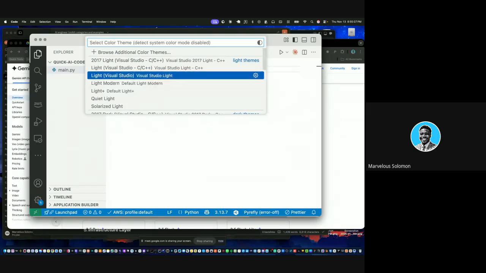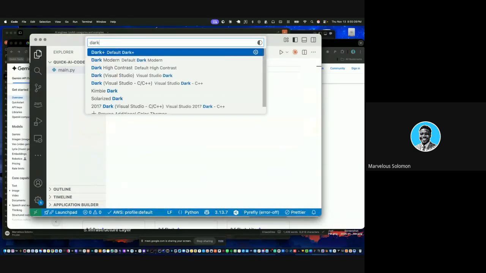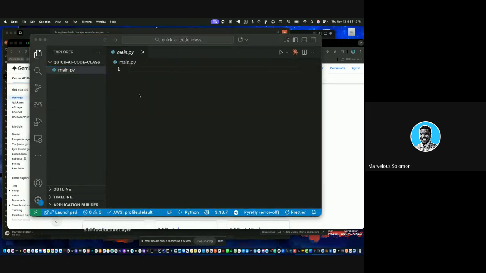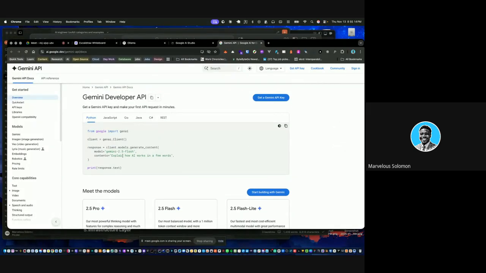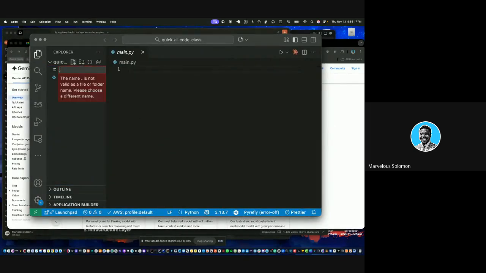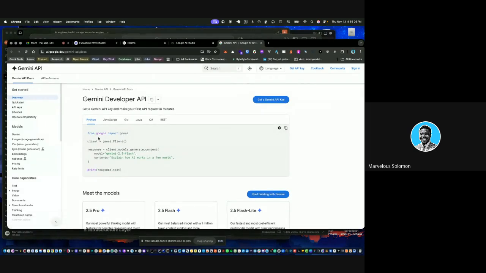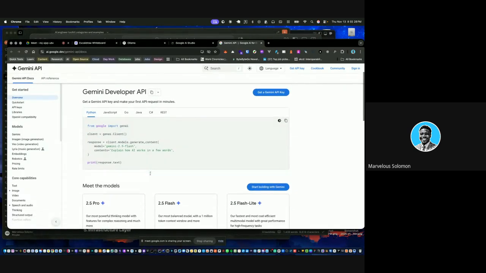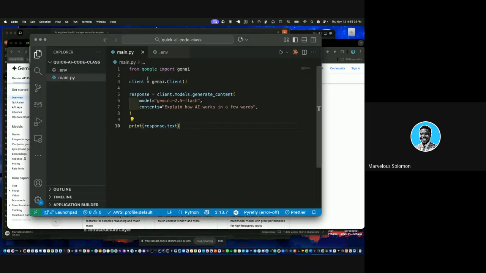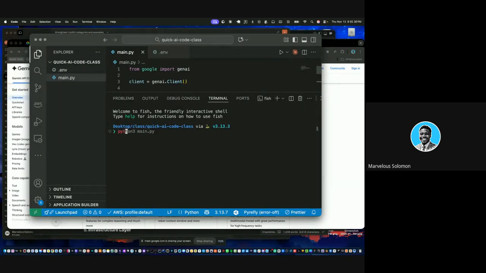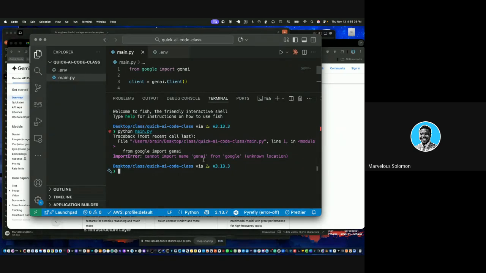Okay, so I think this is what we like. All right, so you can see there's a simple example here. Let's start by just putting this here. This is the key I just copied. Let's copy this and dump it here. From Google, we have to install, right? It means we have to install this. We already have our key, so this is going to give us a simple response. We have not installed this. If I try to run this now by saying python main, it's telling us it cannot find genai.